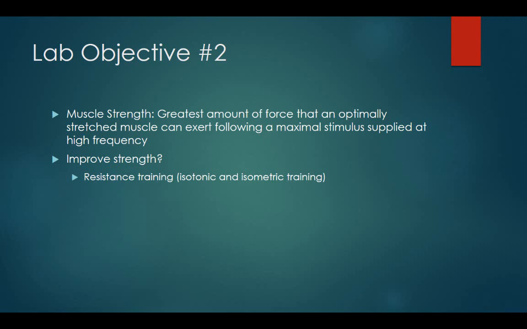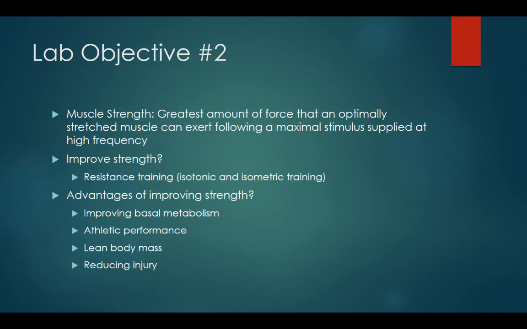But the longer you do that, that pressure, that weight starts to increase over time. So an advantage of improving the strength would be improving your metabolism, if you will. The more energy you're expending, the more metabolism you're generating. Obviously, athletic performance. You're increasing your muscle mass, lean body mass, which will help with your athletic performance. Basically, there's a lot of changes that we'll talk more about in lecture, but athletic performance would be like more mitochondria, which produce more ATP. There's more muscle mass. Also, when you're resistance training, as long as you're doing it correctly, you have a reduction in injury potentially as well.